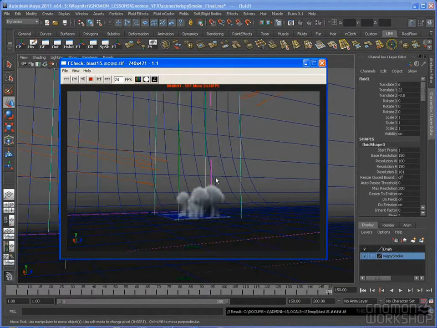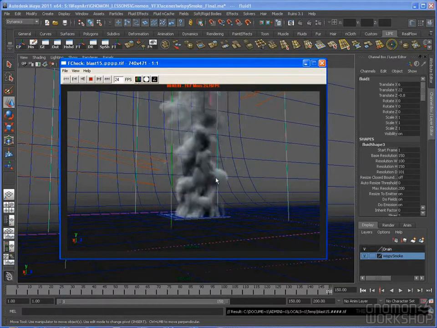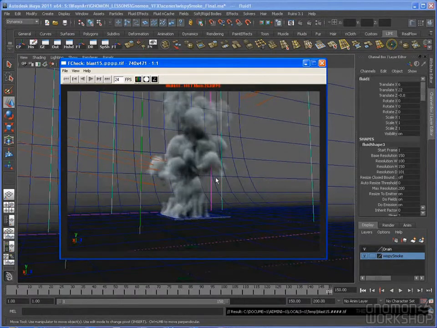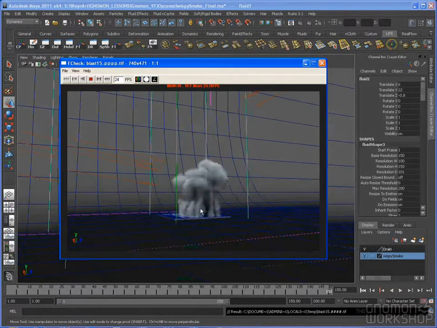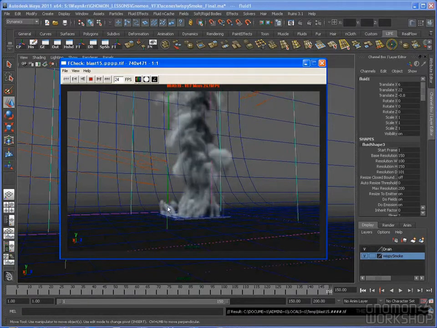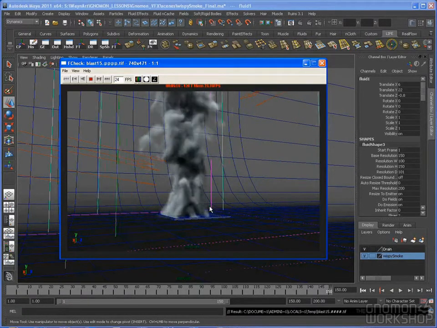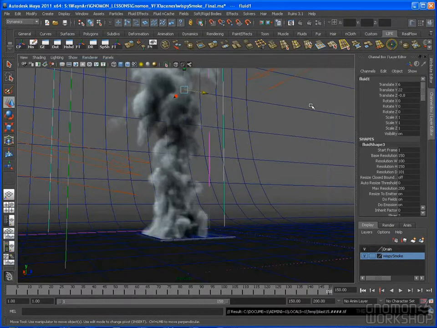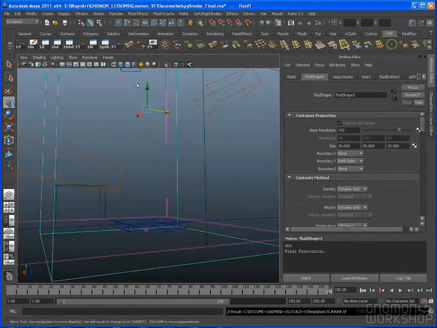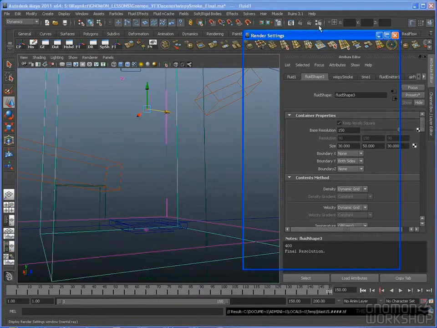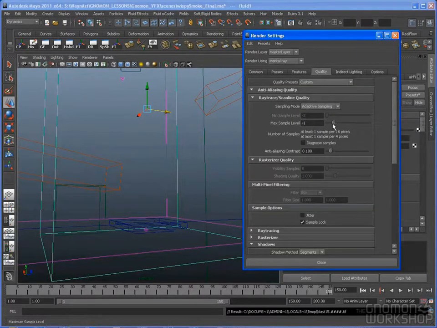And this is how I normally work. Once I am happy with the forms and the shapes that we're getting, resolution should be the least of your concern. This is only a container with a resolution of 150. So by no means is this going to look outstanding when we start to IPR render it, but IPR rendering is going to come in handy because that's going to allow us to try to come up with a combination of properties where we're going to end up being happy with once we set off our final render.